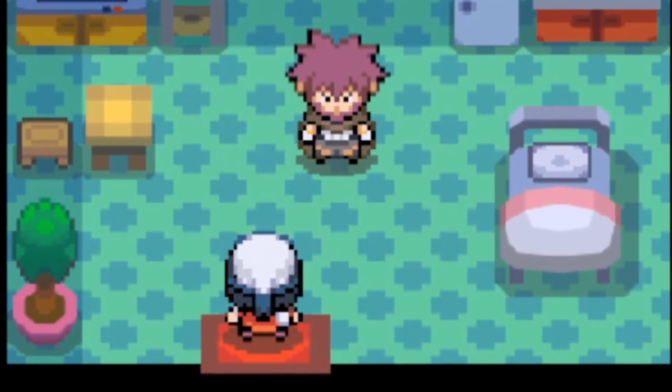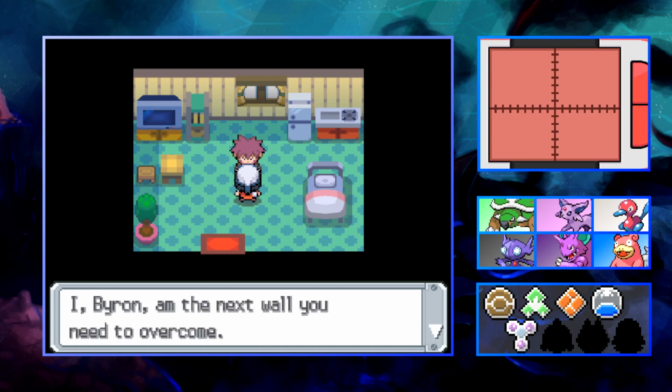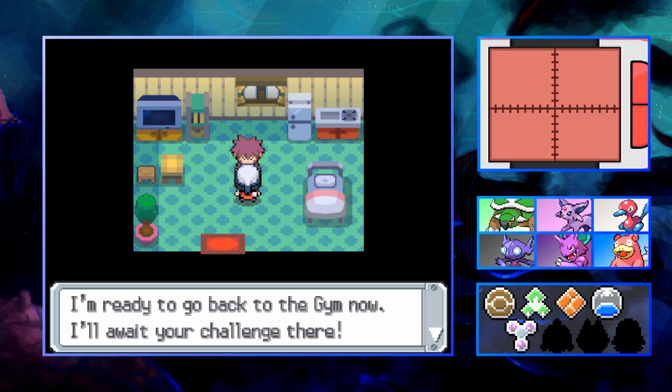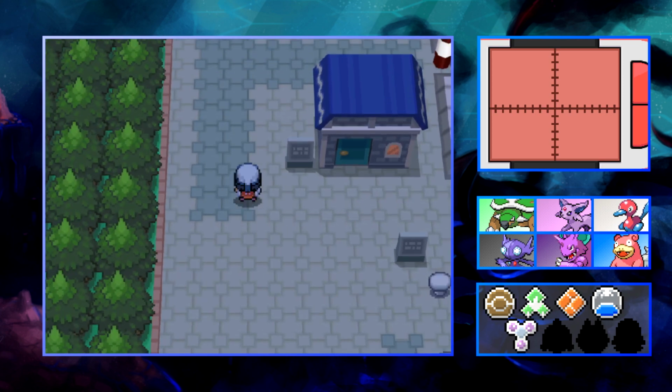Was the Riley fight optional? Then you must be a trainer aiming for the Pokemon League. I, Byron, am the next wall you have to overcome. Oh, okay, so he does have to tell you to actually get to the end of here. I'm ready to go back to the gym now. I'll await your challenge there. All right. Okay, so finally he's back.